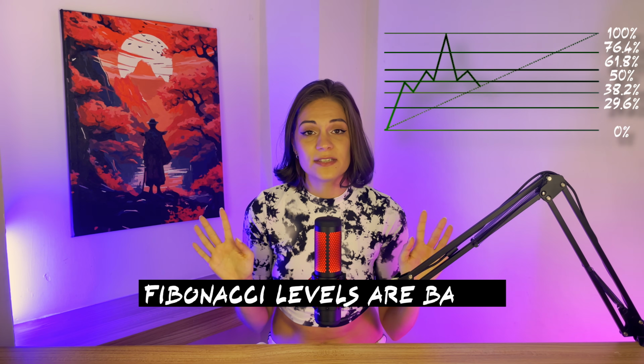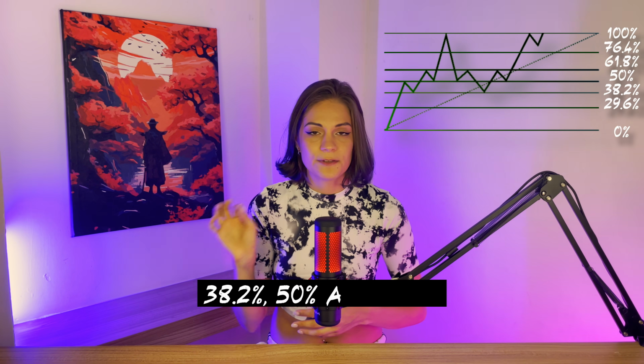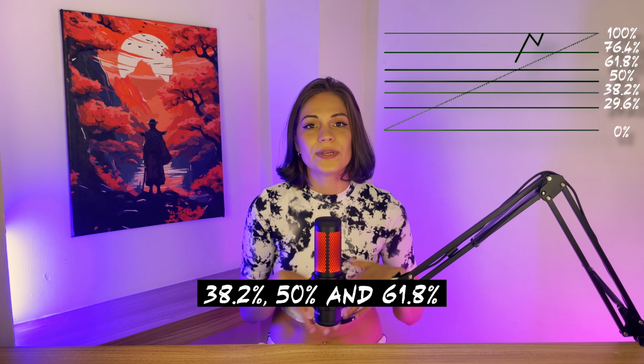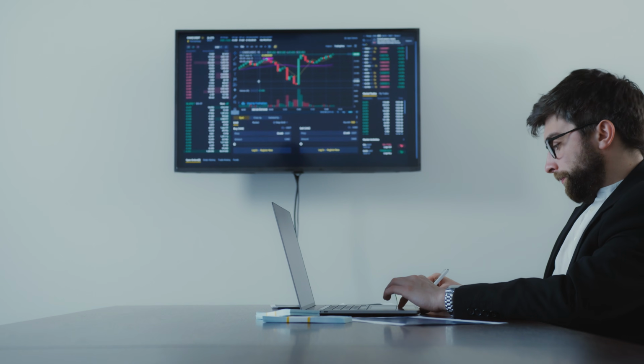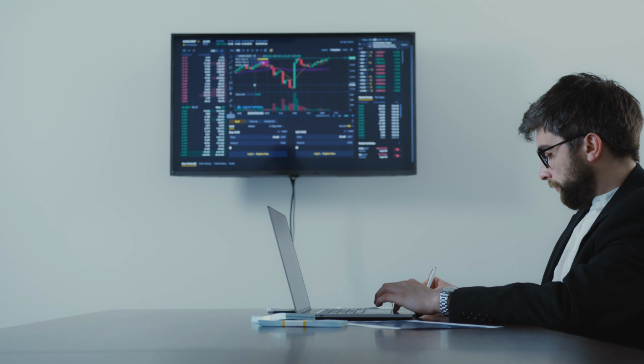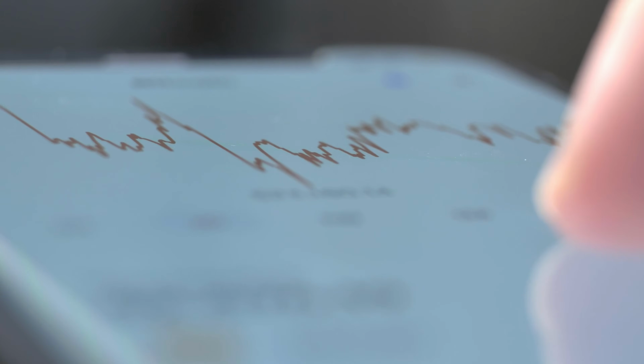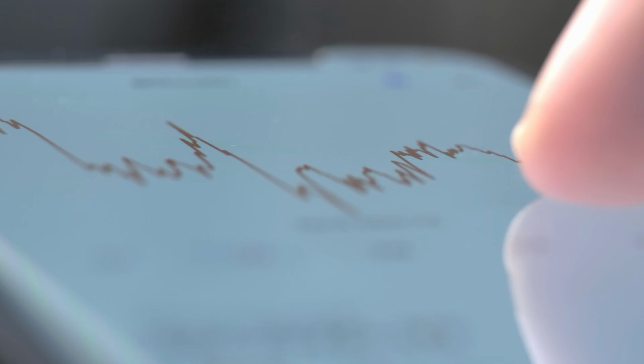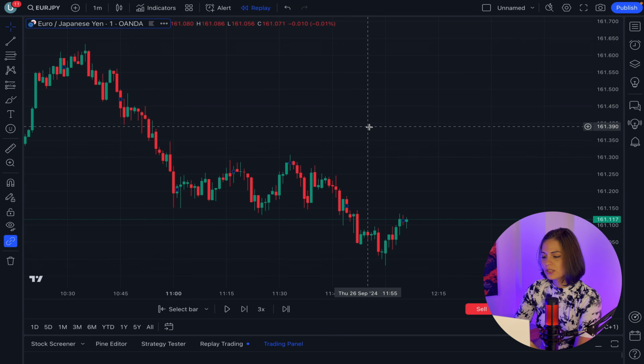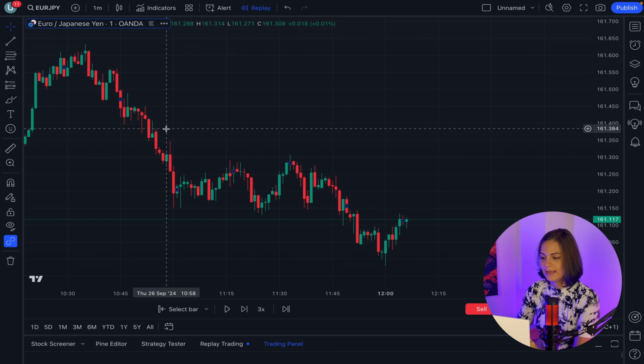Let's look at Fibonacci levels, which are designed to help determine where the price may stop after the correction. Fibonacci levels are based on the golden ratio, and the levels most used in trading are 38.2%, 50%, and 61.8%. Fibonacci retracement is a great tool that gives us the ability to do almost the same as the trend line. That means we can enter into a deal with an uptrend and do it at the best price. So usually I use it in the cases where I cannot use the trend line.